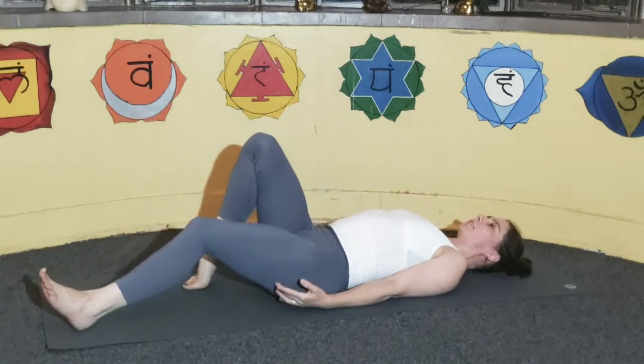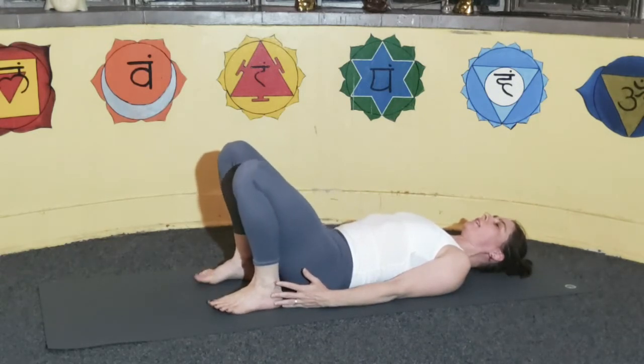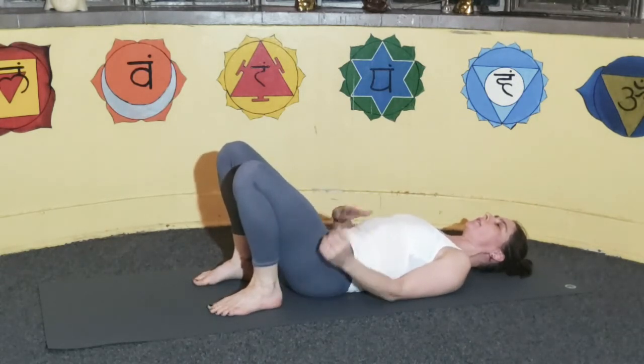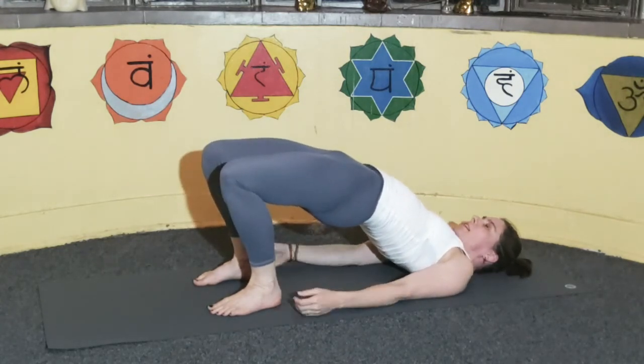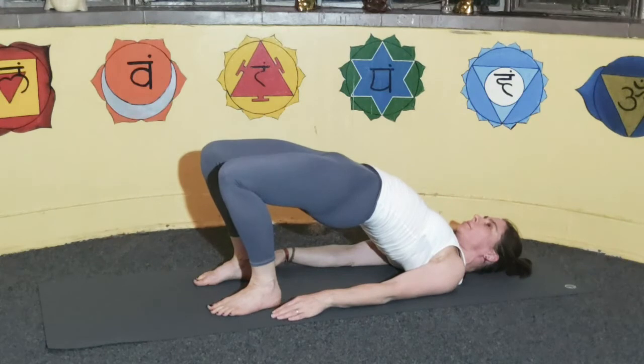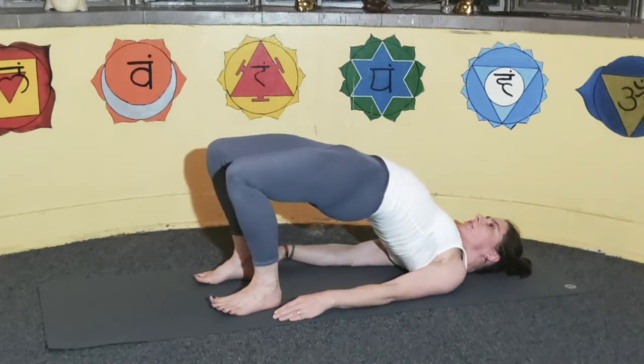Place your feet as close to your buttocks as you can. Root the feet into the ground to lift the hip bones, soften in the belly, lift the hips into the sky. Breathe one, two, three, four.